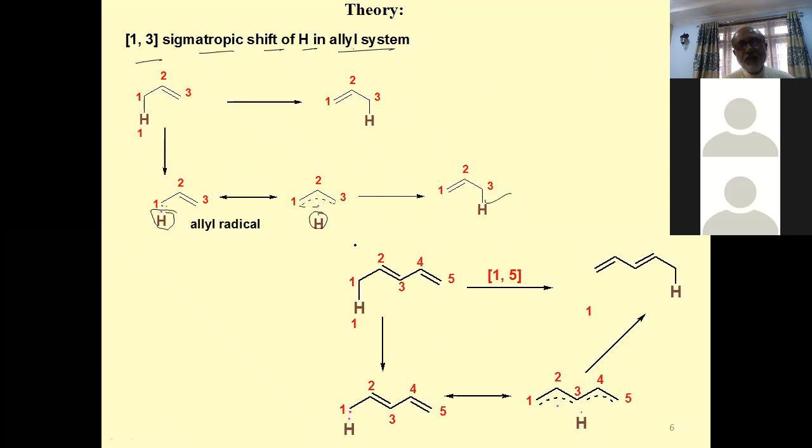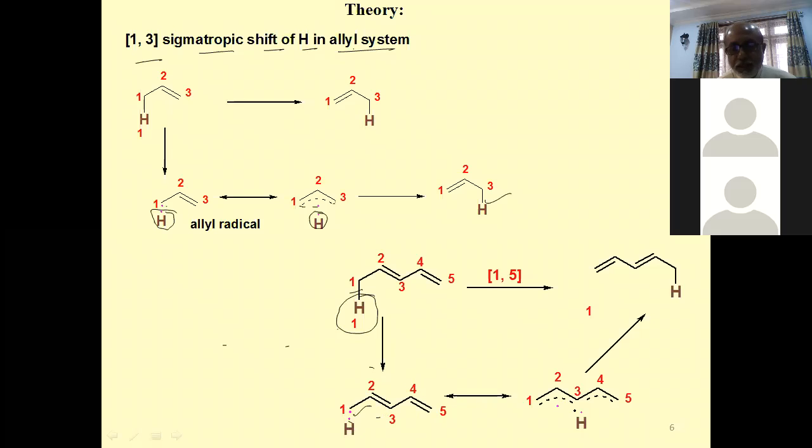This 1,5 allyl system can also be here, the same thing. What we see here is one hydrogen bond. Just consider that this is breaking down, so it is coming out with its electron. This one electron will be there, so this one is the hydrogen electron. This 1,5 allyl system will again be there as a radical, and hydrogen.